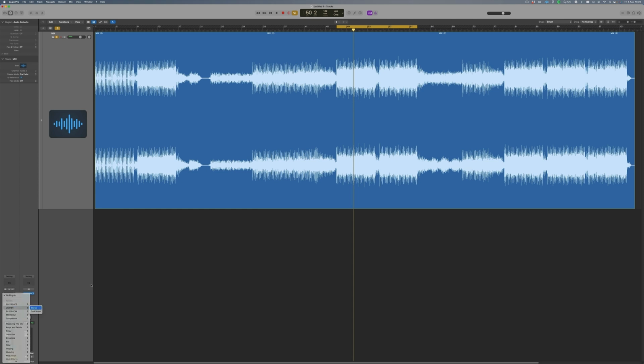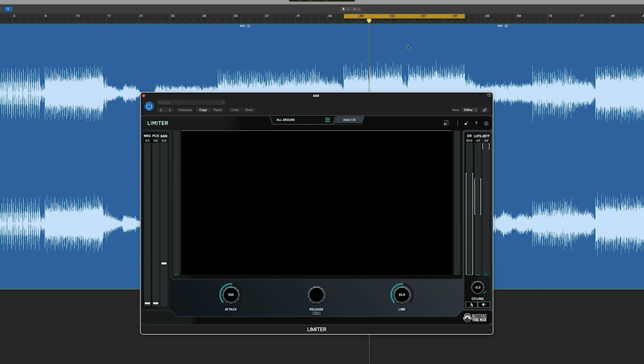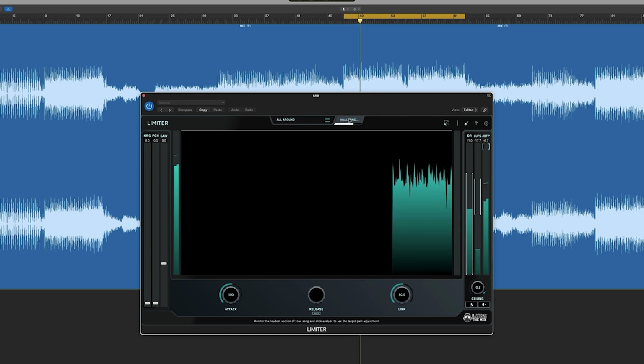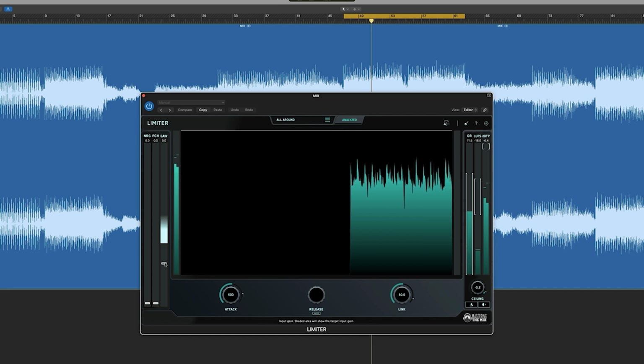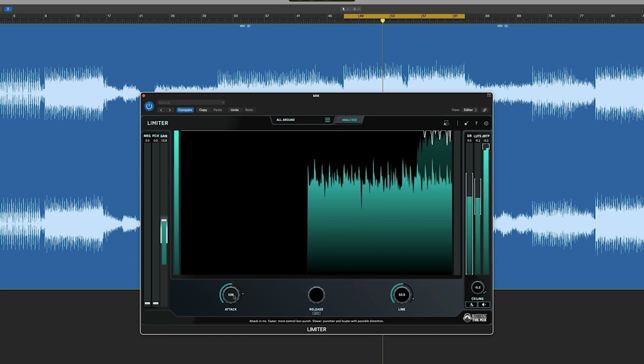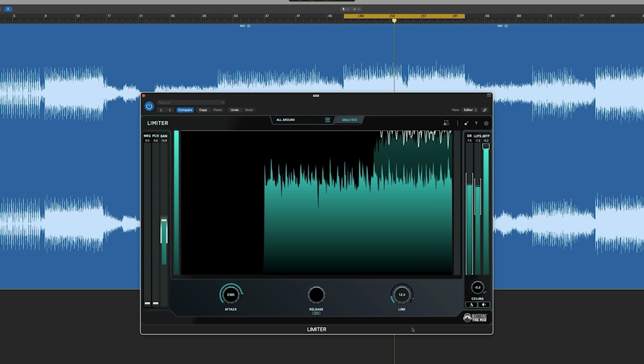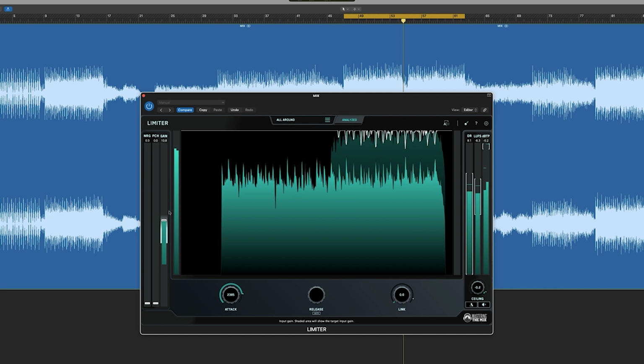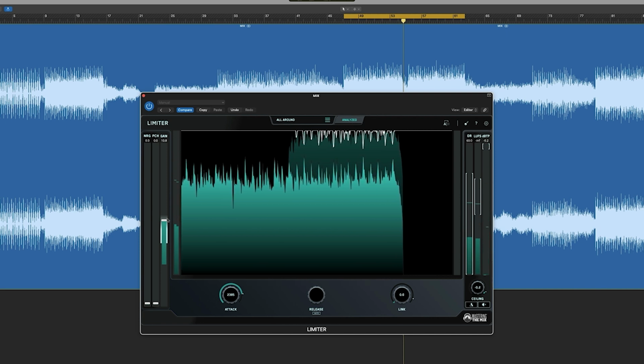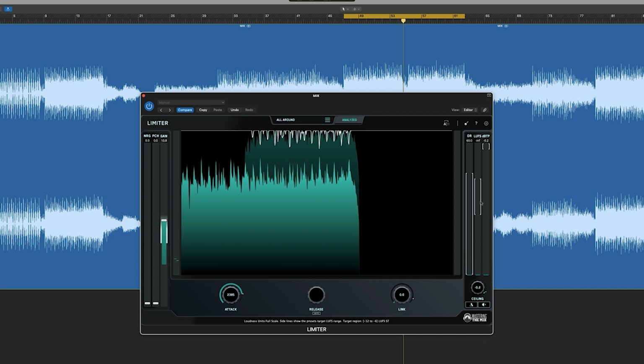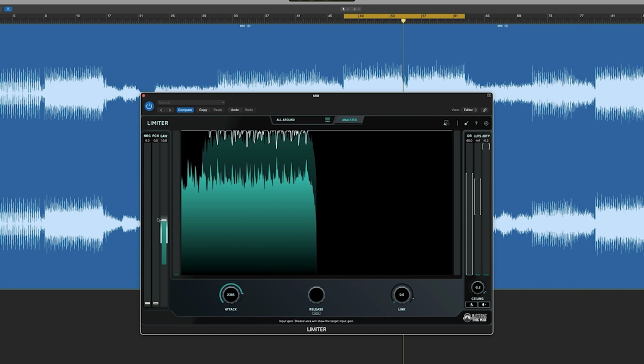Let's start by getting Limiter up, and we're just going to get a rough loudness level to bring it up to the level that we want to push it to. So we're going to push this track to -6 short-term LUFS. Again, I'm looping the loudest section of the track, and I'm going to click Analyze here on Limiter. So I've got these targets here in Limiter. It's showing me the kind of gain range if I want to be within the targets listed here. And so that's on the louder side.